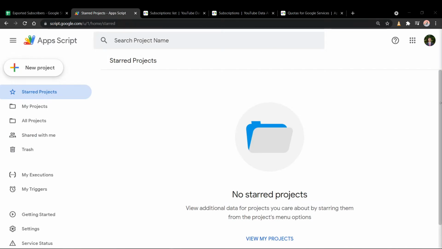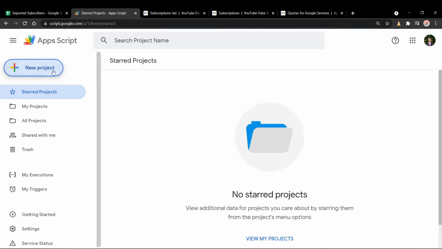So the first thing we want to do is head over to Google Apps Script, and you can do that by just navigating to script.google.com in your browser, and we'll be directed to this page. Essentially, this is a framework that allows us to run JavaScript-like code that will interface with the Google Workspace platform, and that basically includes a set of products such as Google Sheets, Google Slides, Google Docs, pretty much anything on Google Drive. And you can interface with that programmatically. It's meant for small workloads such as this project, which is just to export a list of subscribers to Google Sheets. So we can do that.